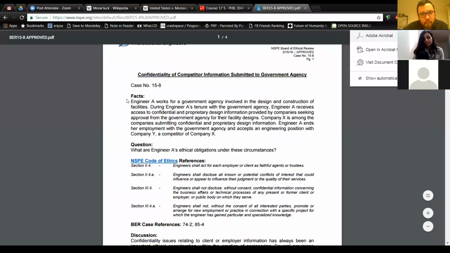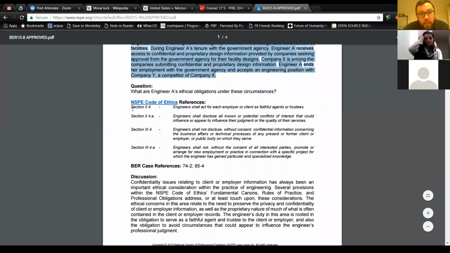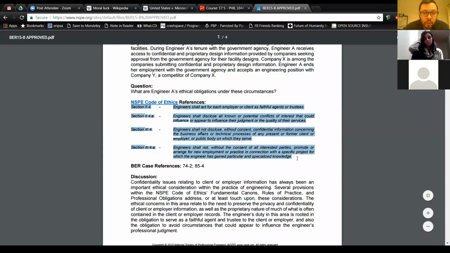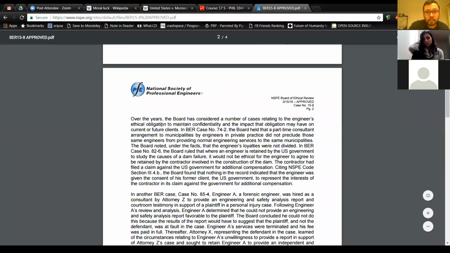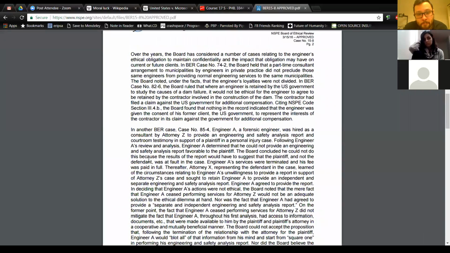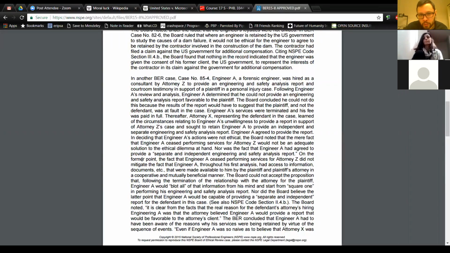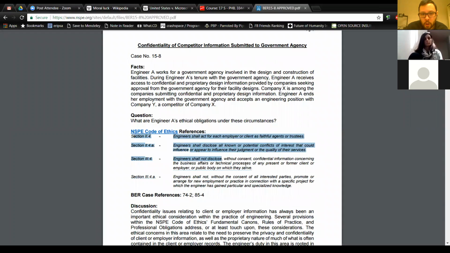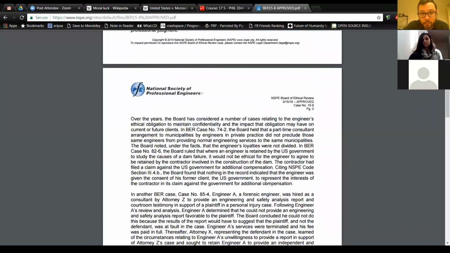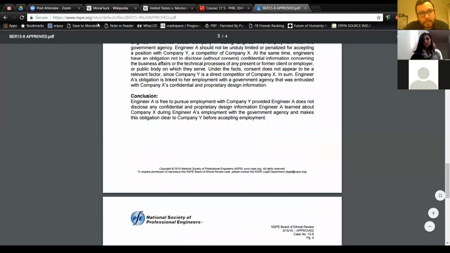A typical case study will have some hypothetical case that it describes, and then it'll talk about the particular sections of the Code of Ethics that bear on the case, and it'll give some discussion, mostly comparing it to other cases that the Board of Review has looked at. So your assignment this week is to look at one of these cases, describe the case in your own words, and give it an analysis. Do you think the Code of Ethics applies? Do you think the decision that the Board of Ethical Review came to was fair? What would you do in a similar situation? These kinds of questions.